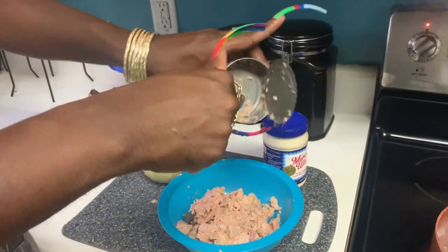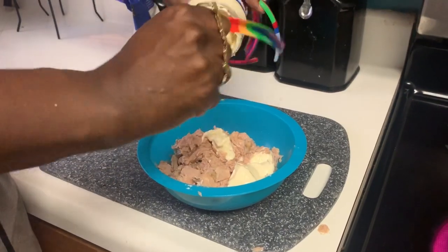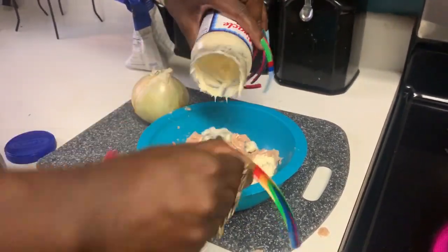And I like doing a lot of tuna when I do cook tuna, because it can last for a day or two, and it always tastes better the second or third day. But I love leftovers. Some people don't.